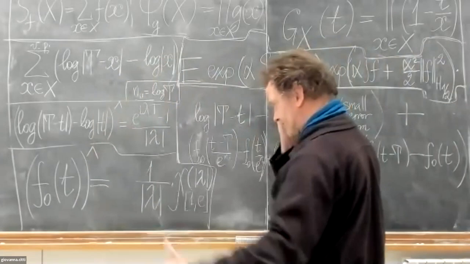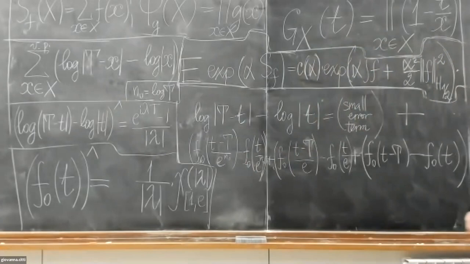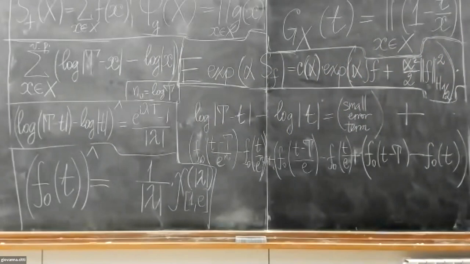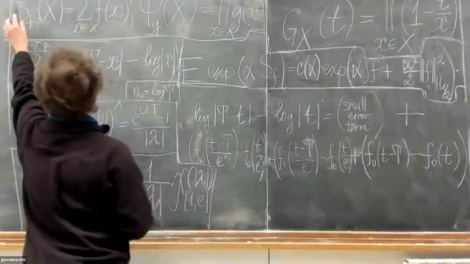Then comes the key observation. The key observation is that the shifts, on the other hand, the shifts, so what do we mean by the shift? The shift is just this function. This is the shift. The shift of the variable. The shifts, on the other hand, become orthogonal. So this is now the key, very simple observation, but it is the key observation for this whole discussion. So let me write it.